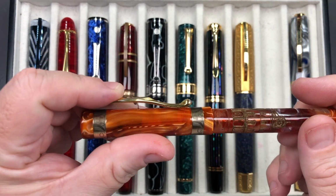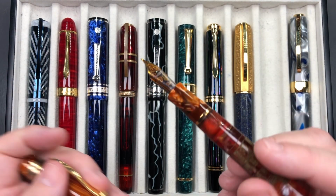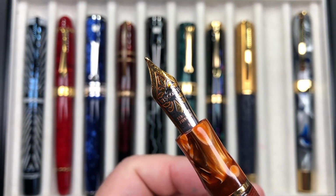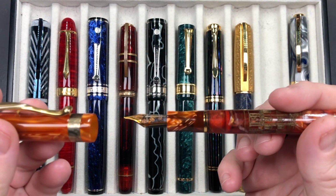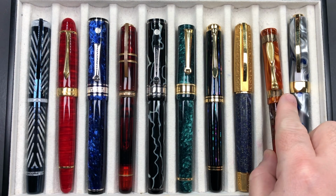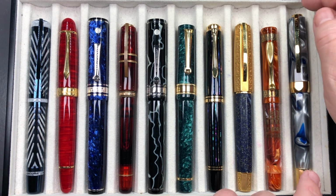It has the old style Voyager keel clip on there, but this is a beautiful pen, and this has an old style 18 karat gold medium nib, two-tone nib, and it just looks gorgeous, and it writes gorgeous. I'm so glad that I picked that up when I did, from the US, and I'm just glad that I did pick that pen up.